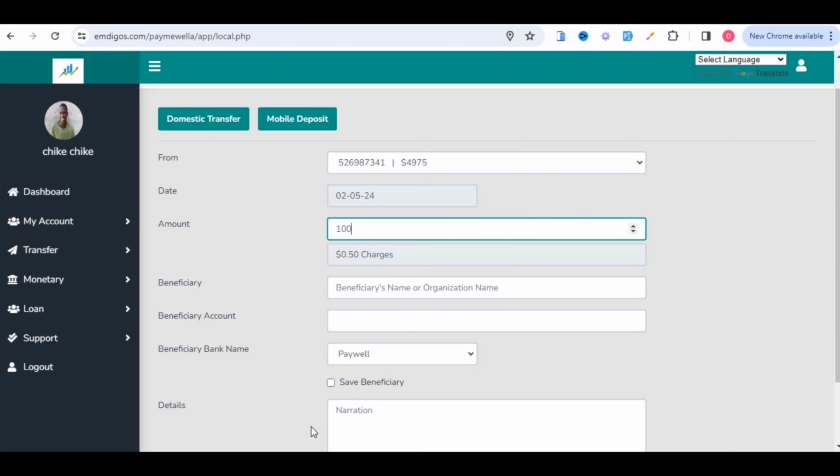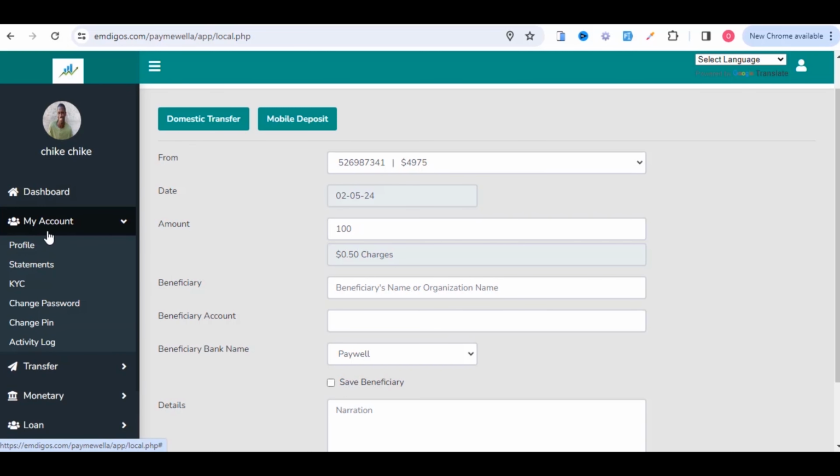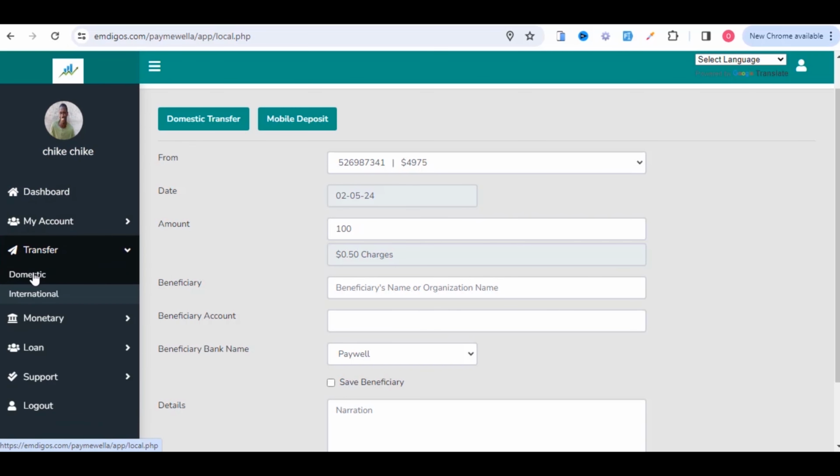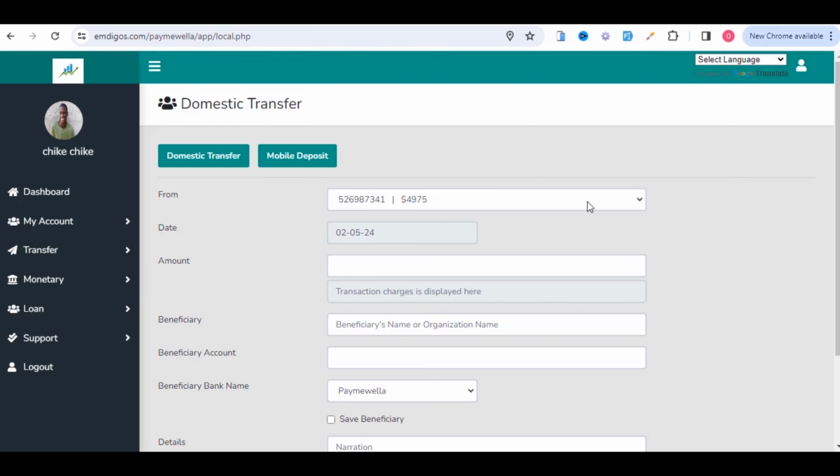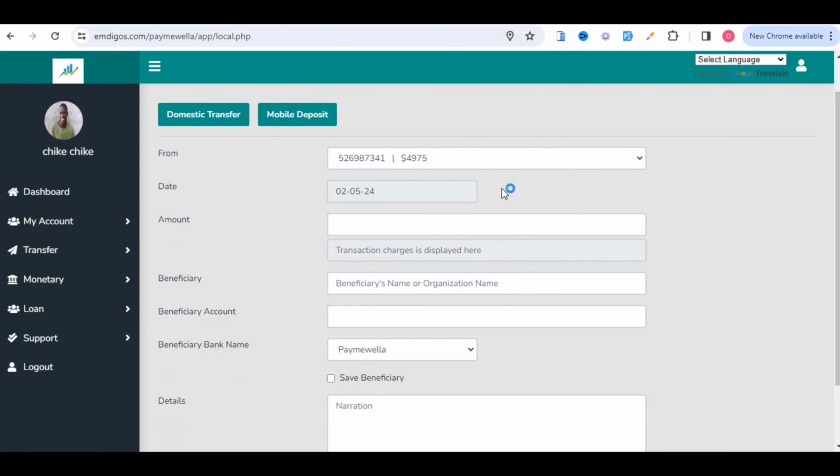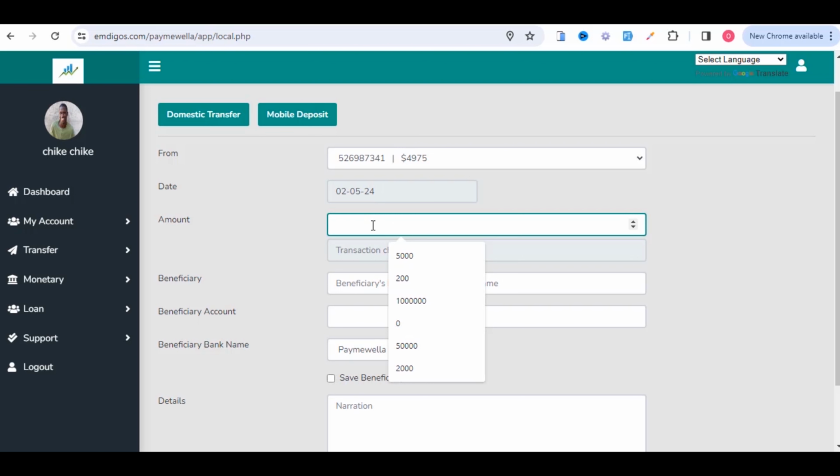When we want to make a transfer, what do we do? We refresh and go back to transfer, domestic transfer. Once we are done, you can see it's Paywell. Let's say we want to transfer 100.